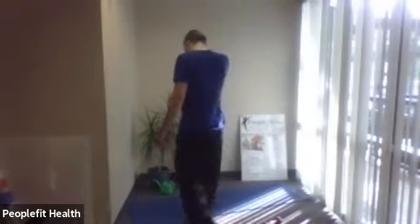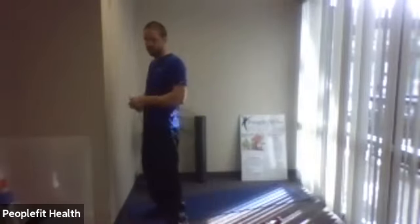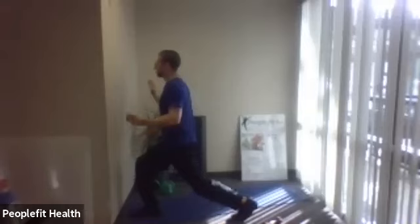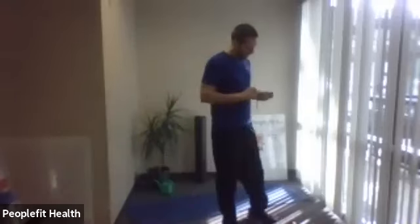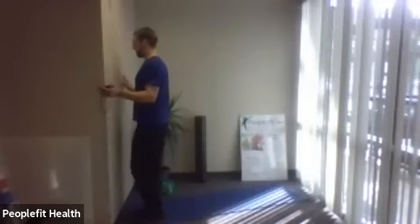Get set up for round two. We're going to start with a reverse lunge. Okay, so reverse lunge. Left leg this time, or you can do your round of squats if you don't want to do any lunging. You're going to step back with the left, drop down. You can either go to the ground or keep it much smaller. You can just go down just a little bit, okay? Let's go in three, two, one. Here we go.